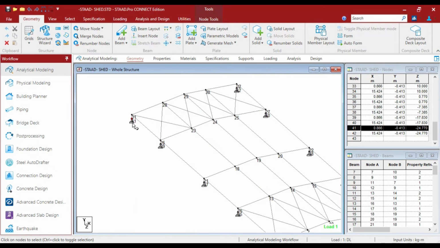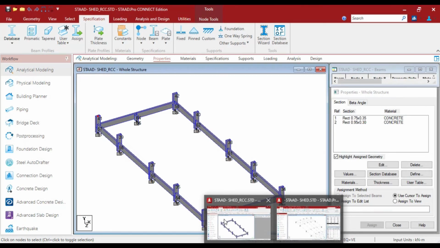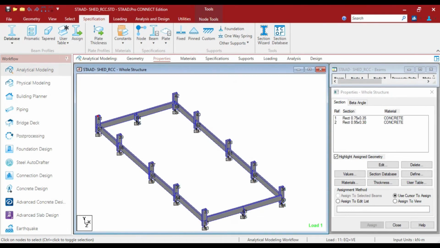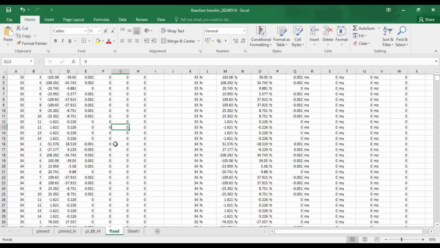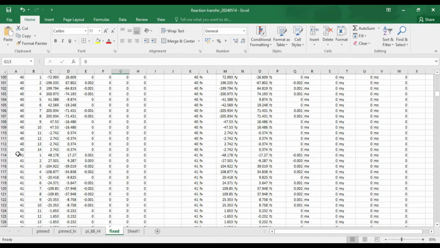So you are transferring your node 41 reaction onto node number 1. In Excel, while doing that, for node 41 it should be written as number 1. Why? Because at the same location in the other model where you are transferring your reaction, the node number is different, so you need to change it manually over here.